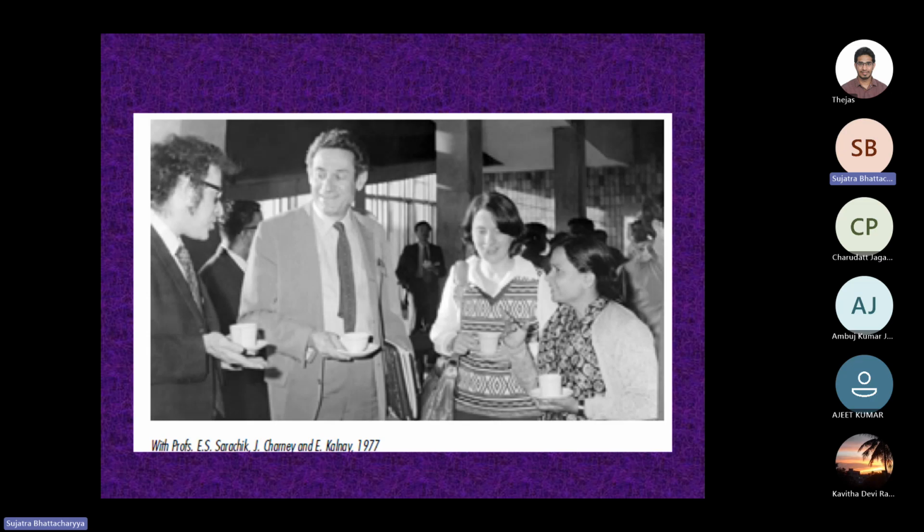Here is a photograph taken in 1977 with Ed Sarachik, another famous name, Charney, and Eugenia Kalnay, all of you know her. She's the one who had the reanalysis. And Sulochana in some meeting in 77. She came back from Harvard in 71, and in those days, there were no jobs available in India. You're talking about 50 years back. So the government of India had what they call a CSIR pool officer scheme. You come here, and while you're looking for a job, you can be associated with an institution, like the Inspire Fellowship now in some sense. So she joined IITM as a CSIR pool officer.